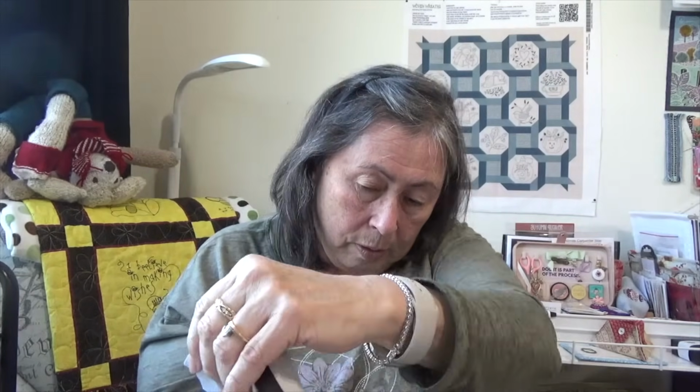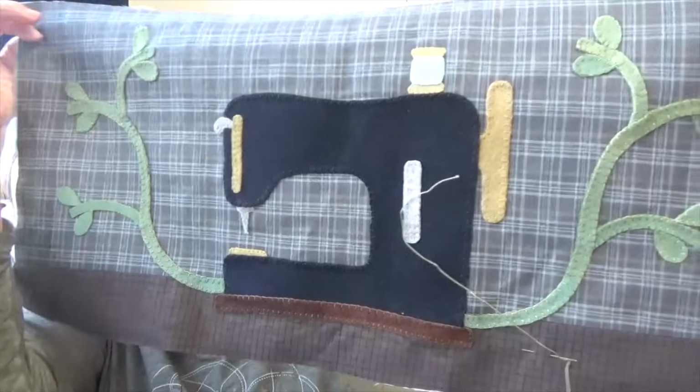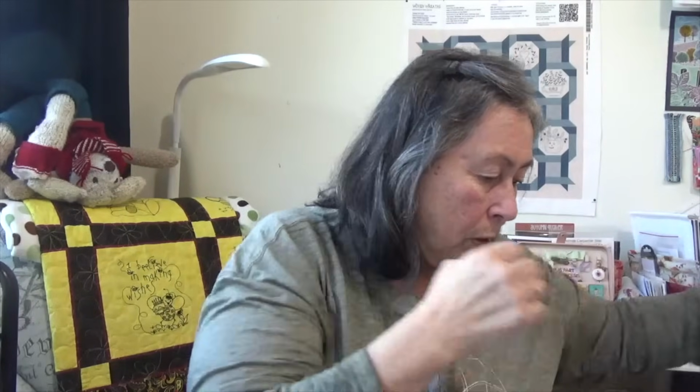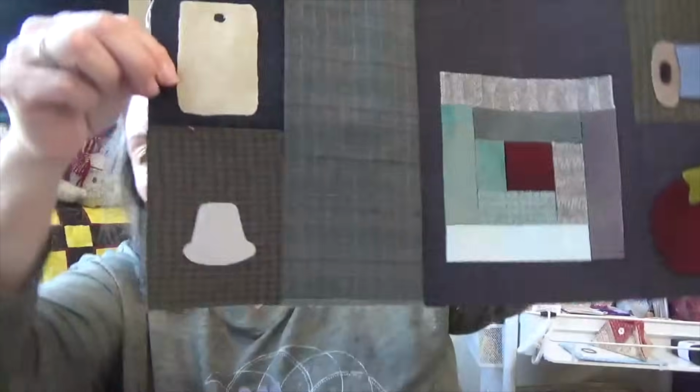And so today at Woolly Wednesday, let's see, I was working on this block. And I was tacking down the vines on the plants. And I think I'm going to do something a little bit in this area. Maybe a little filigree of some kind. So if you see the pattern, I have to finish stitching this, and then I am tackling that next row, which is all sewn together. The blocks are all sewn together. I just need to do the stitching on them.